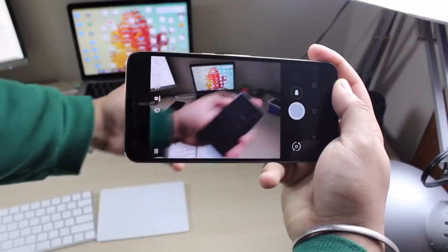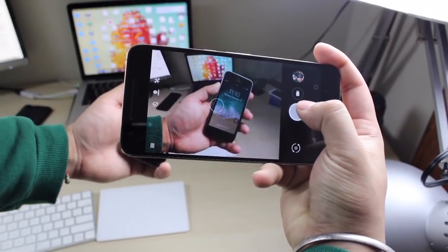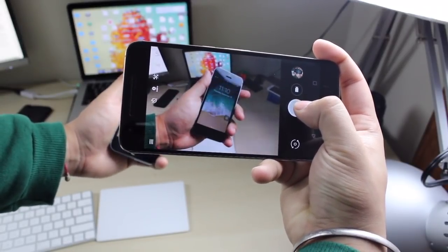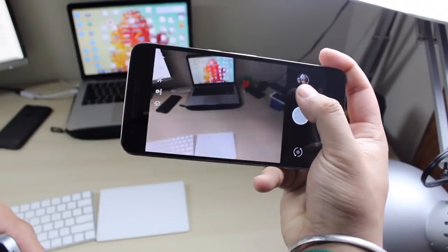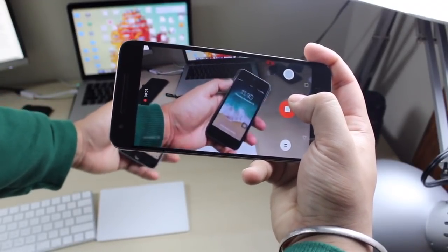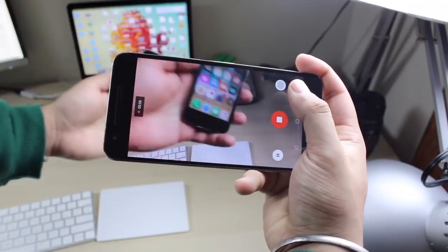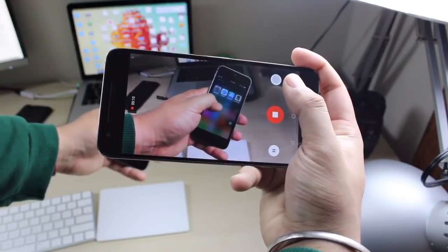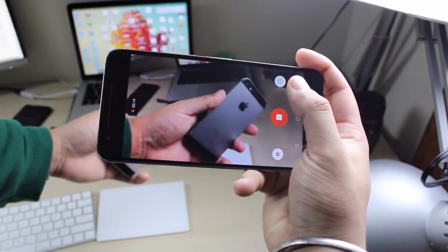Looking at the cameras, you have an 8-megapixel front-facing camera and a 12.3-megapixel camera on the back. When this phone came out, it was most notably famous for shifting the stereotype of the Nexus line having really bad cameras. This camera is still fairly good — the back camera can shoot 4K video, has laser autofocus, and can even shoot 720p at 240 frames per second. The front camera, though, like most pre-2017 Android devices, just wasn't great.